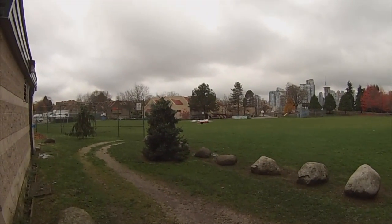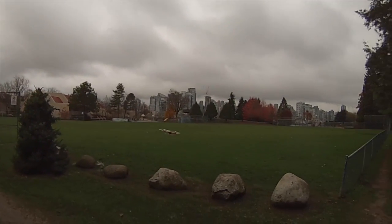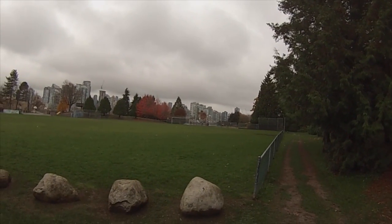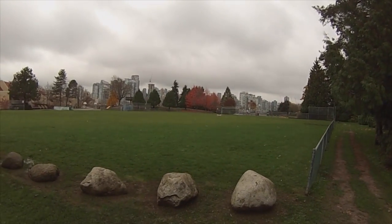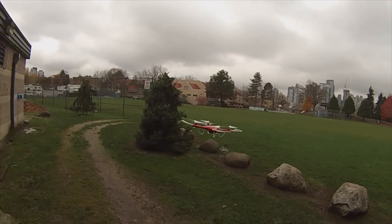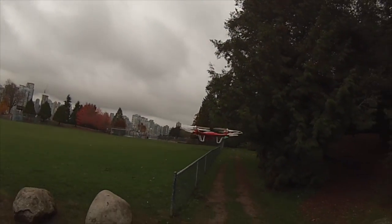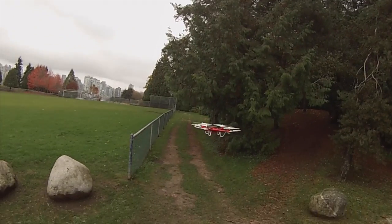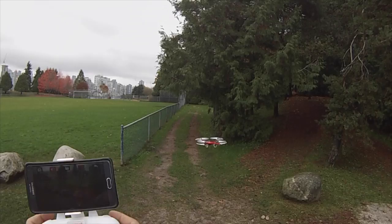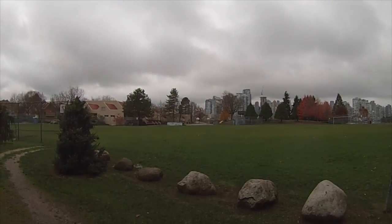Really seems nice. Let's take it for a little flight. It's on slow mode right now. Handle's nice. It's docile. So anybody just getting into drones, get a little close up there. Yeah, it's pretty docile. What you can do is you tap the button once, and now it's in more of an angle mode. Oh yeah, look at that sucker take off.